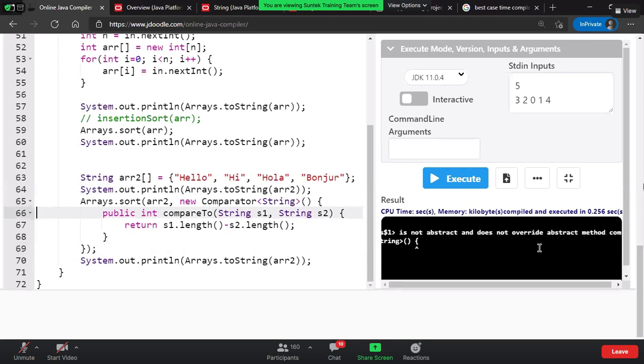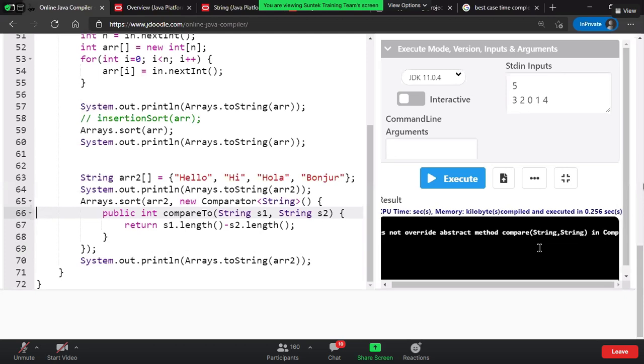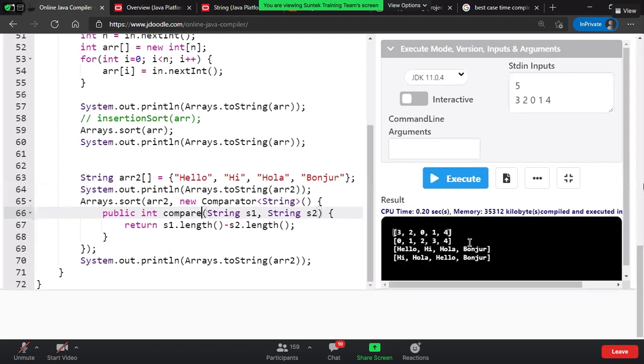My class does not override abstract method compare. Okay, it is compare, not compareTo. See this, so it is now sorting according to the length. So Hi is of length 2, Hola is of length 4, Hello is of length 5, and Monjo is of length 6. So this is how you can do this sorting for objects as well.